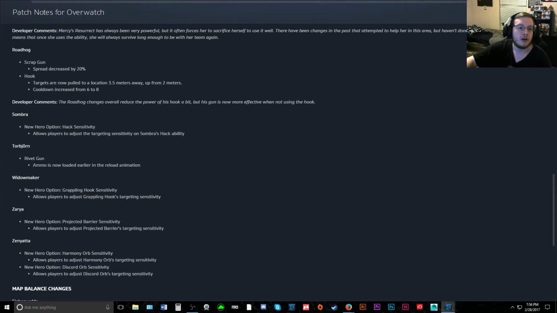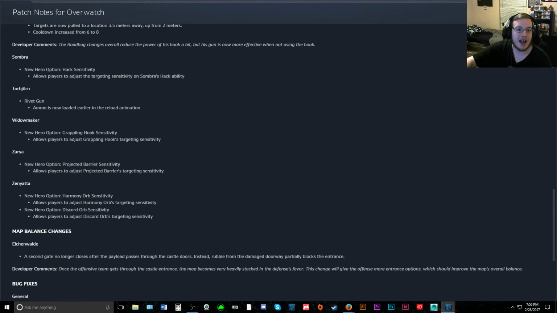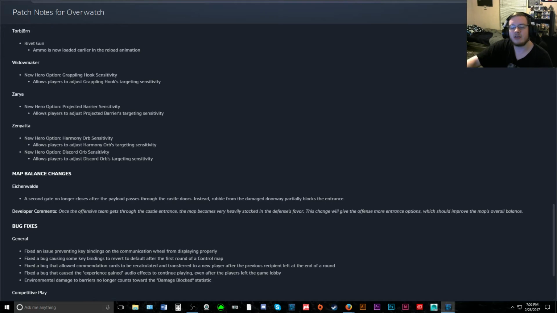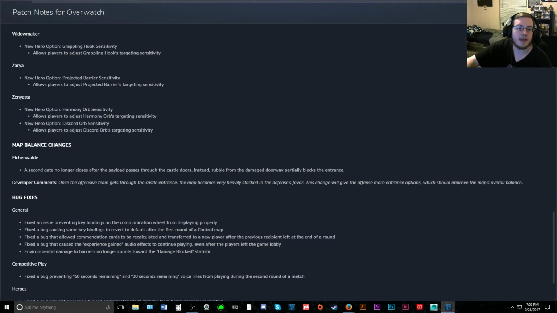So we got Sombra got a new hack sensitivity. That's a new option for her. Torbjorn's Rivet Gun ammo is now loaded earlier in the reload animation. So Torbjorn could animation cancel. We could be seeing a Torbjorn animation cancel. That's possibly a thing. Widowmaker's grappling hook sensitivity now has its own option. Zarya's projected barriers now have their own sensitivity options. Zenyatta's orbs now have sensitivity, which I don't know how that's going to work. I can't really visualize what that's going to be like. So I don't know.